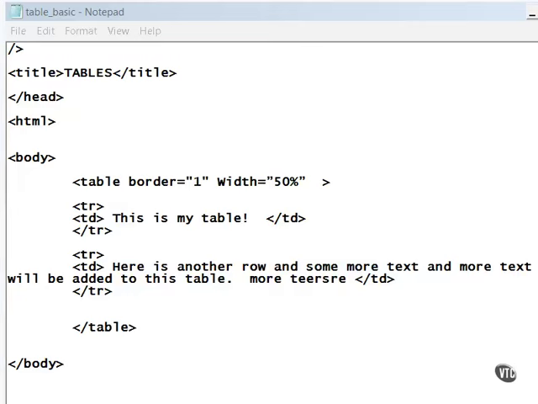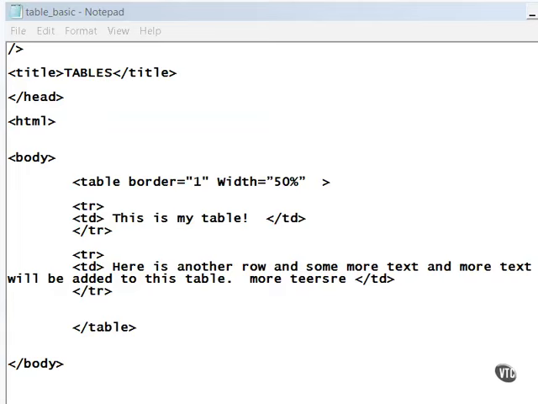In many cases, you'll want to manually size your table widths rather than just leave them to the whims of the user. Do this with the table width attribute using a percentage or a fixed pixel width. If I want to choose a percentage, I would type width equals and then the percentage in quotation marks. The percentage width will vary the table dynamically to the size of its container. So if I set this to 50%, the new table will be exactly 50% of the width of the container.